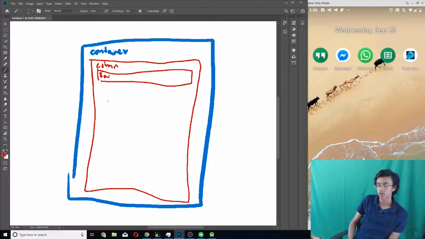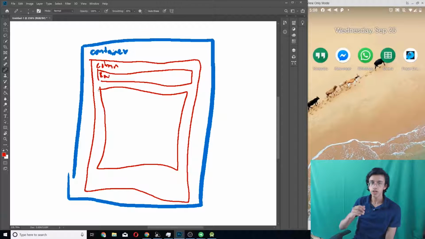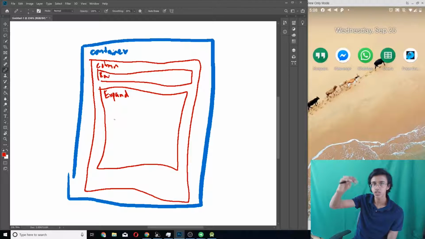And then we also want another row, so we could just put a row here that expands to fill up the whole space. The way you expand something to fill up the whole space is you use something called an expanded widget. Basically what an expanded widget does is it causes a row to take up as much space as it can within a column. So we're going to put an expanded widget here, and then within our expanded we're going to put a column because we want to put our question at the top, and then we want to put our 4 multiple choice answers.